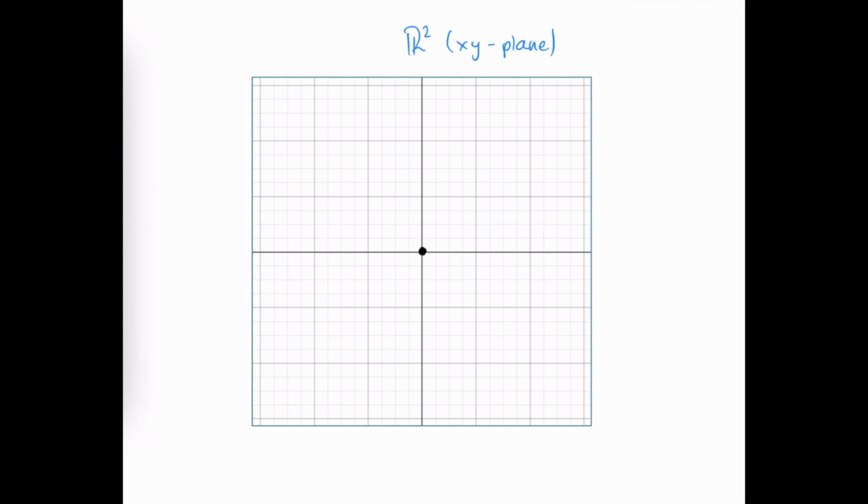So that ordered triple in the xy plane basically just gives us this one point as its shadow. Let's say that's what happens in the z equals 0 plane. When we were at z equals 1, we ended up with the unit circle. So we'll label each one of these level curves with the elevation that it represents. In the z equals 4 plane, we ended up with a circle centered at the origin with radius 2. So we'll label this level curve with the elevation that it represents. Now our next level curve happened in the plane z equals 7. That ended up being 2.65, a little bit more than 2.5.